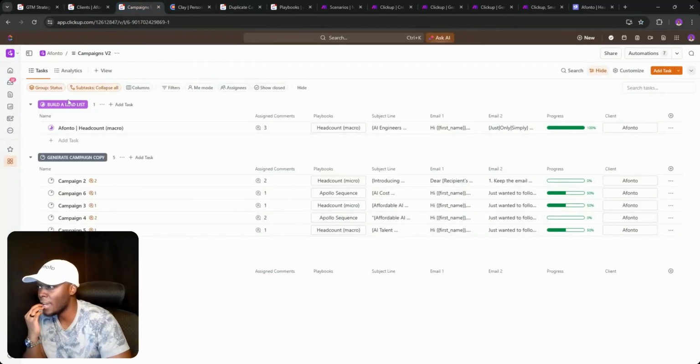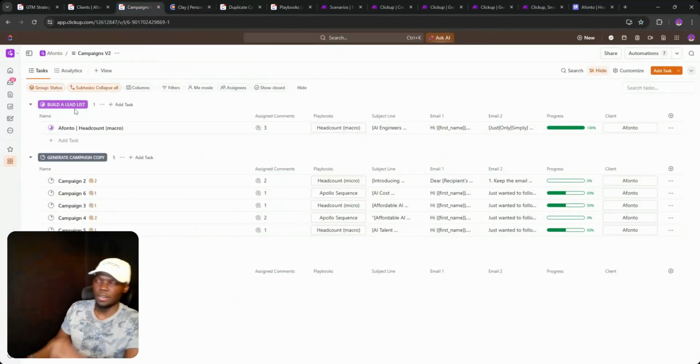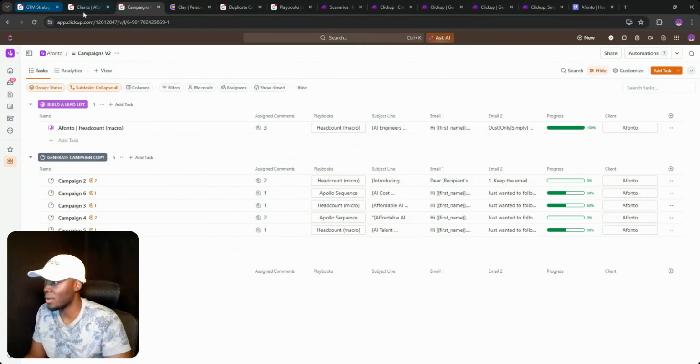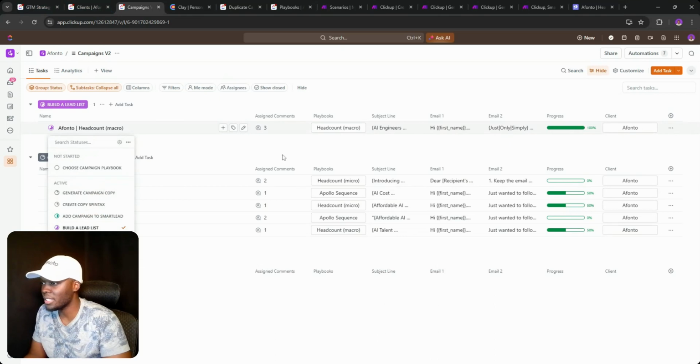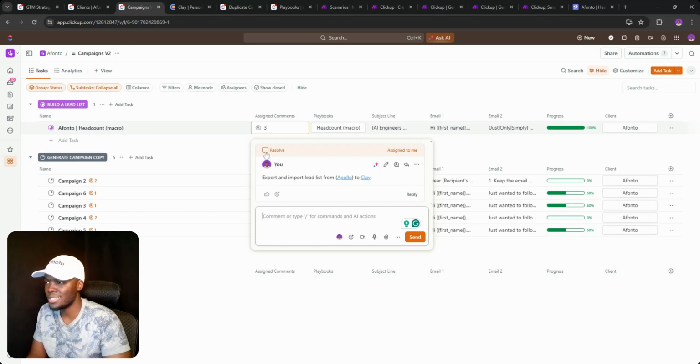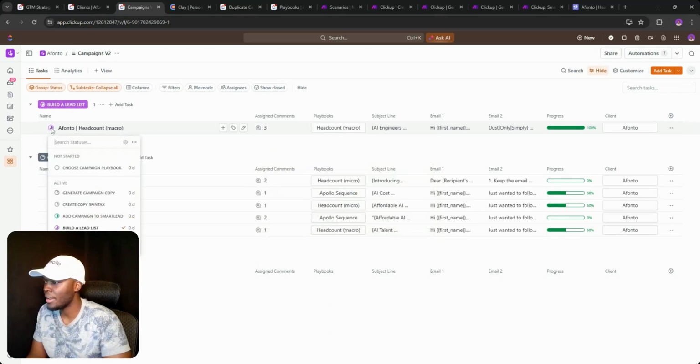So let's verify. On that note, let's juice this up, because that's what I'm going to be working on next. So build a lead list works. We get those assigned comments which says import, export, and then we do this, and then enrich contacts in Clay.